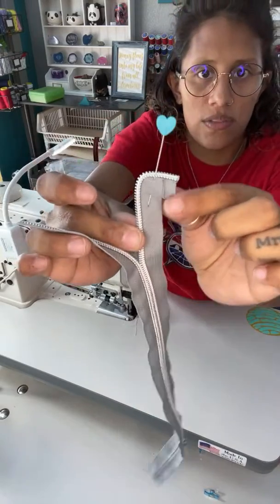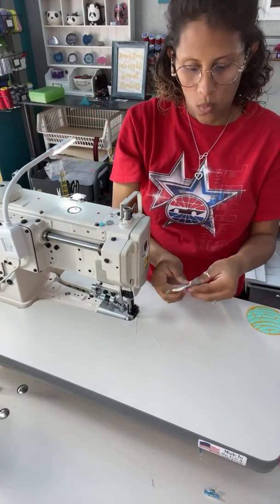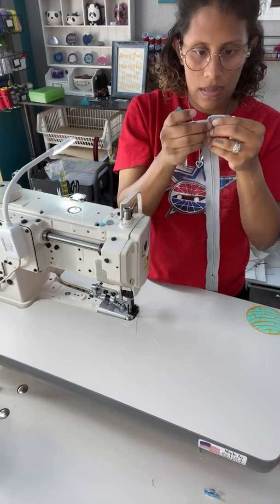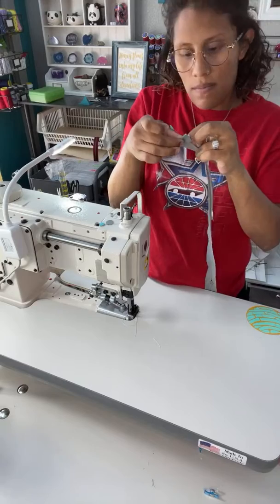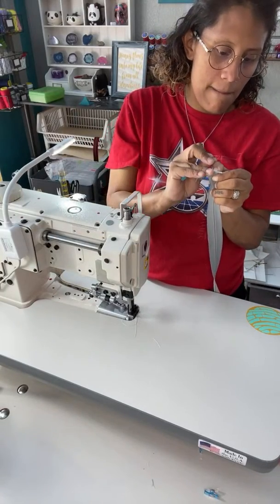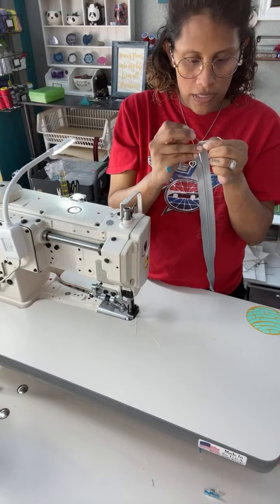So I just pin it so that it's in place and then I can top stitch or baste it down on this side. So now what I want to do is get the other side just as even. I'm going to do the same thing I did for my other side. Making sure it's all nice and even. I'm just pulling up. And so what I do is I get my other pin. Making sure nothing shifts.